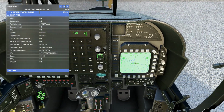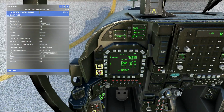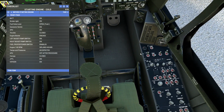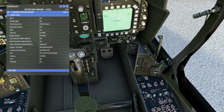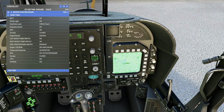Temperatures and pressures as expected. Yep, that is a temperature. That must be a jet pipe temperature, maybe. I have no idea. That's above 50, so we'll go ahead and switch off the APU. We'll close the canopy by doing that, and then we'll go ahead and switch on the JPTL.